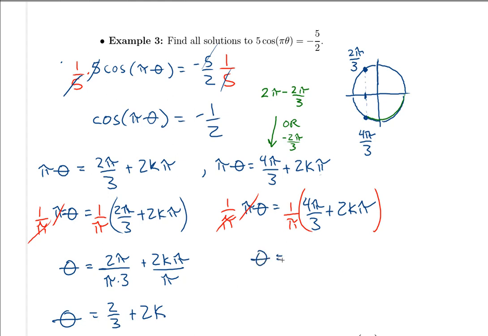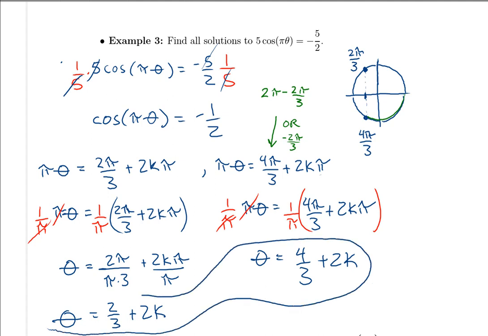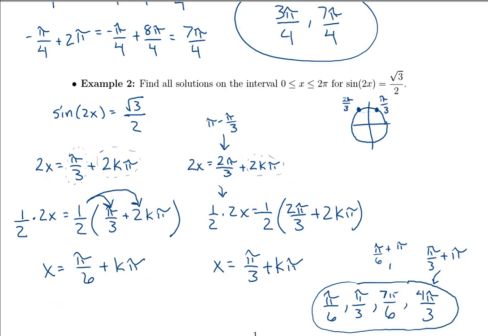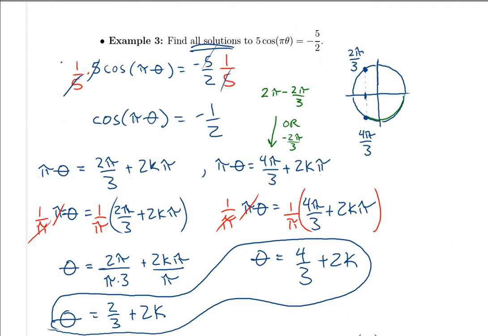So we get theta is 4/3 plus 2k. So putting these two statements together gives us all solutions. And notice the difference between the instructions here and on the previous problem, right? This asks for all solutions. So when you give your final answer here, you better have a k involved, right? Where k can be any integer, as opposed to on the previous page where we gave a list of numbers because they were just asking for things between 0 and 2 pi. So you've got to pay attention to those different types of instruction.